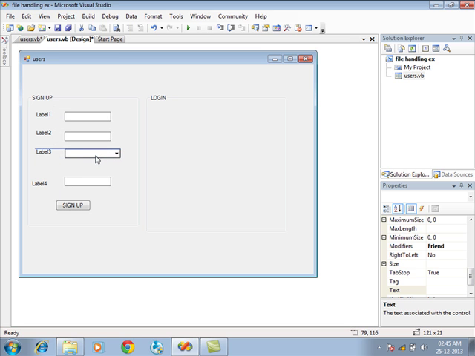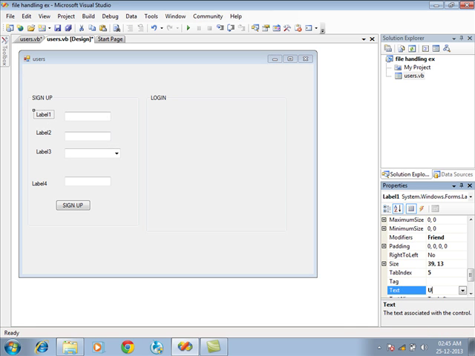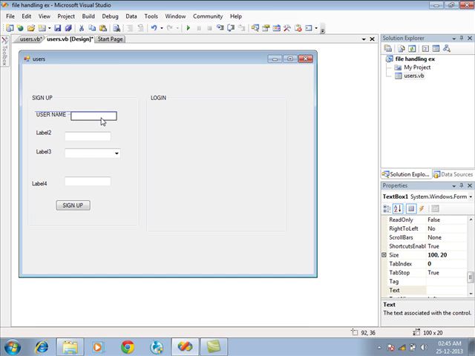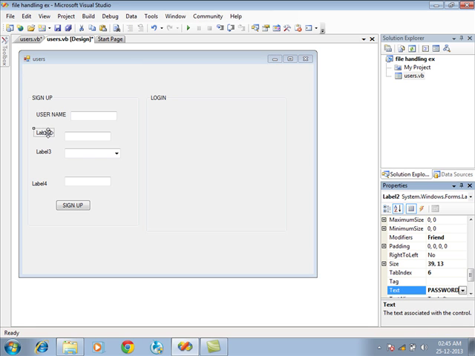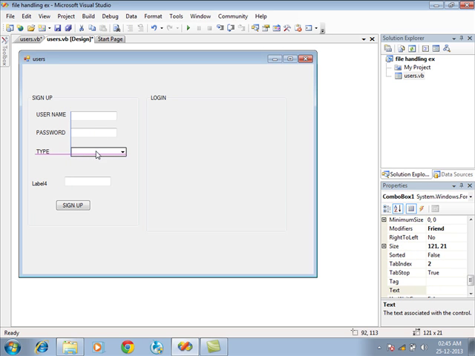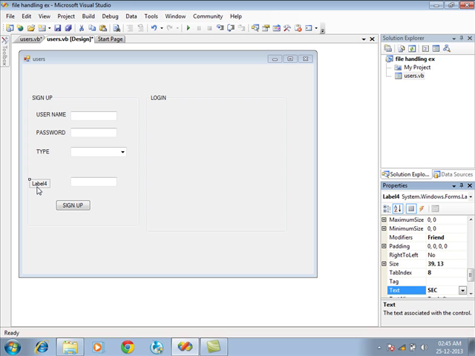Arranging it. Username, password, type, security code.